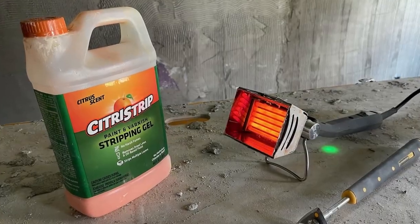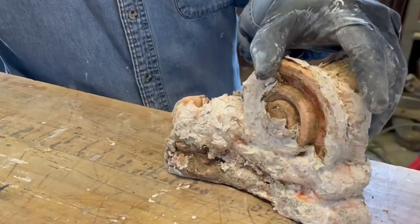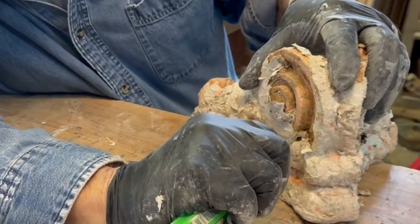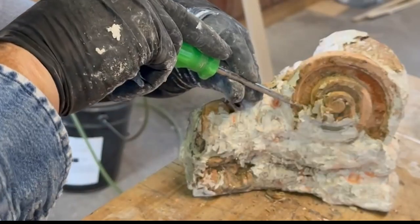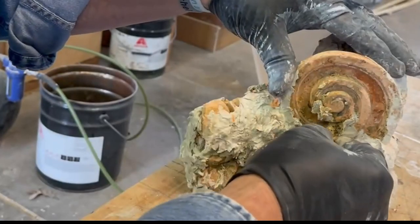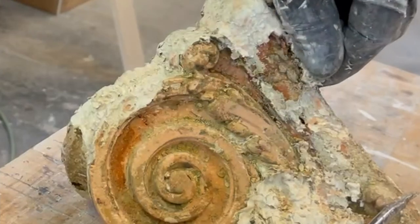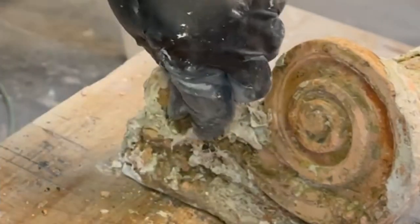In this project, to start out, I used a product called Citrus Strip. First, we painted the Citrus Strip on. It's a really nice, pleasant smell. And then in order to help prevent it from evaporating really quickly, you put Saran Wrap, plastic wrap, over top of it and then let it sit overnight. This really does take a long time to sit and soak.